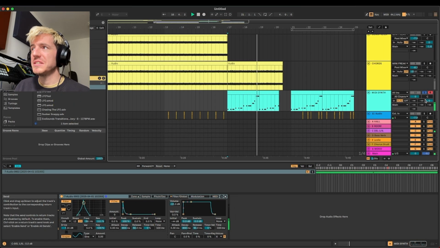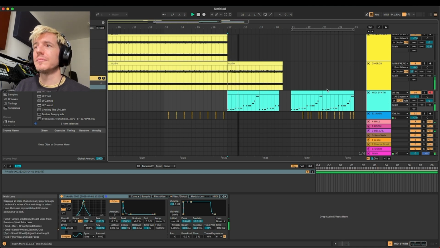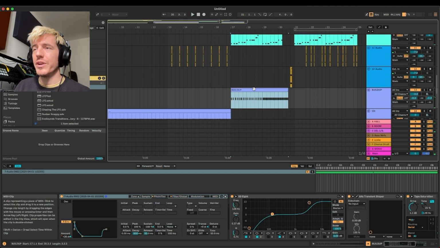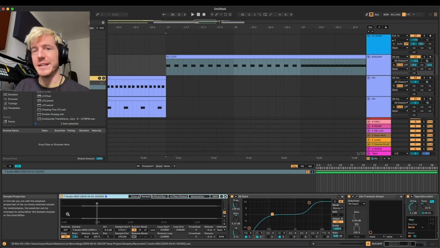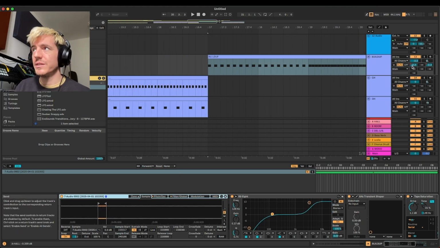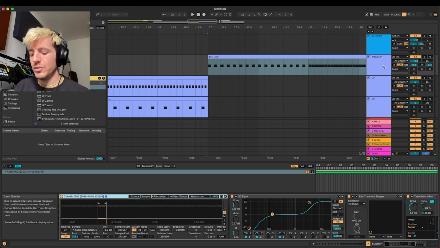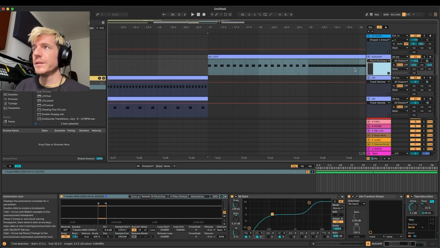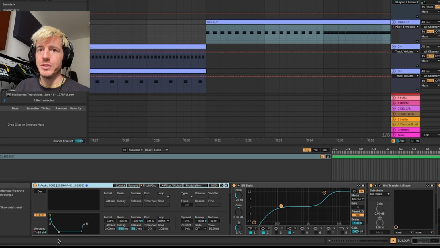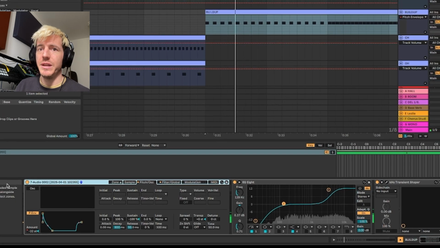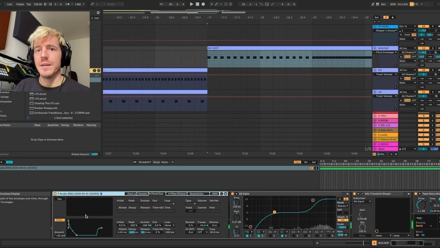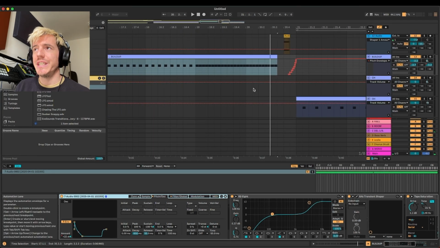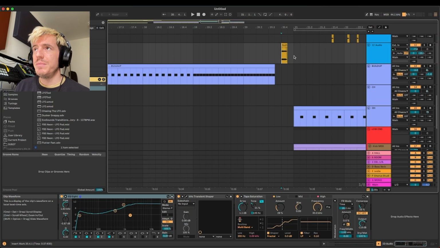Then I added just some delay. And here during the breakdown, we have a build up, which is built upon the closed hat, I think. But then what I did is automate reverb and delay in addition to the pitch envelope, right? So the pitch oscillator here, you see this amount as it plays is changing. And it's making the sound more intense. And then there's a big snare here.